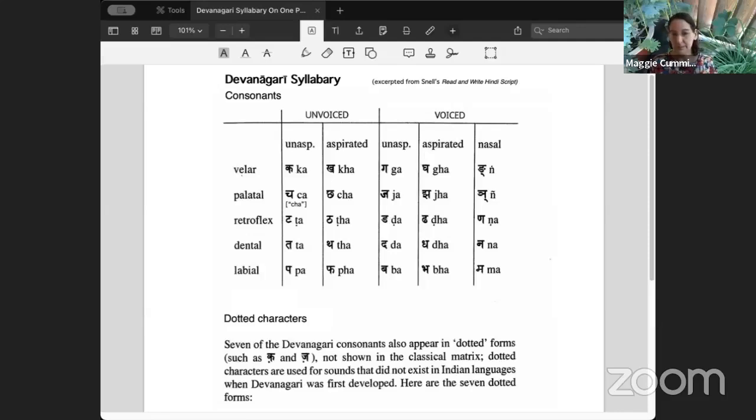Like when we say kabhi kabhi, that's bh, the aspirated sound. Kab is when, kabhi kabhi is sometimes, so you can see the difference between both. Yeah, that's right, bharna, the verb. And then ma, as in mera. So that's the ma sound.